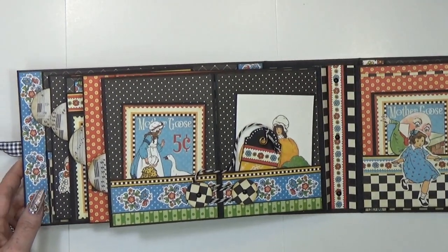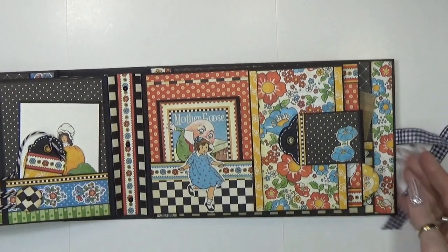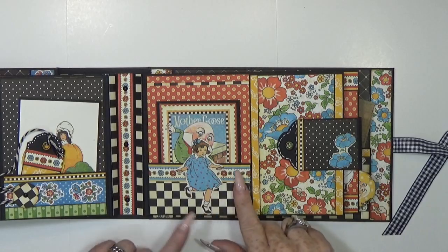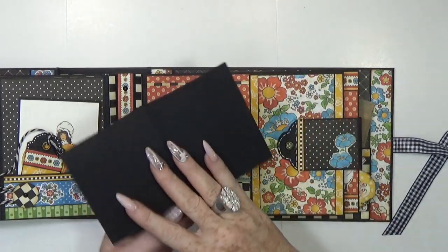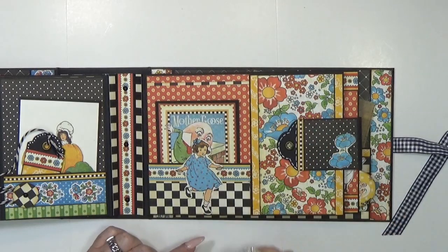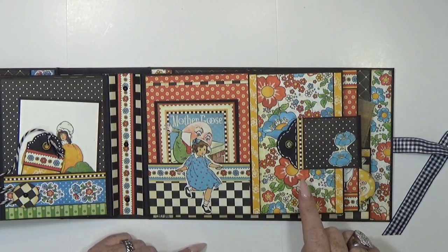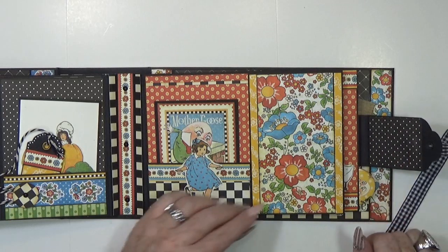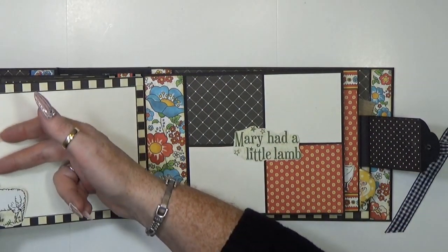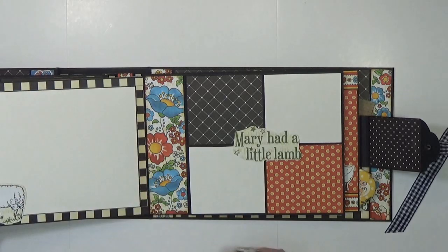Okay, so let's go to the next page. This next page has a nice pocket on here with a nice little booklet. You can write something down and put a nice photo in with a nice image. Then this is a magnetic closure. You can open it up. And then we have the first page where you can still add your photo on the back here.